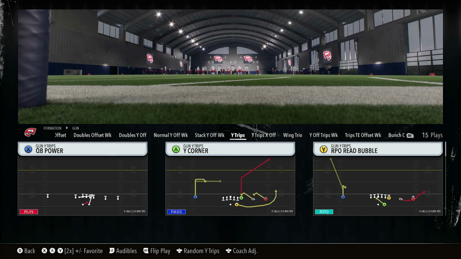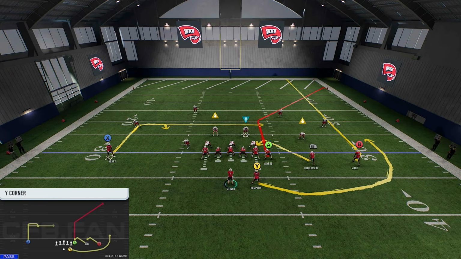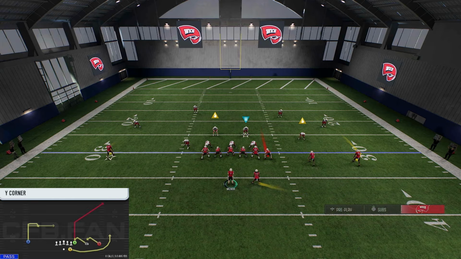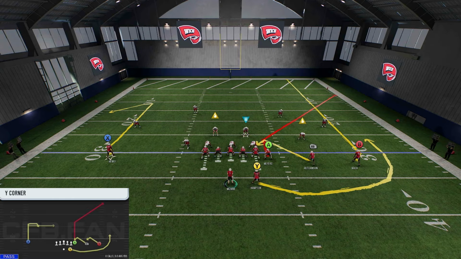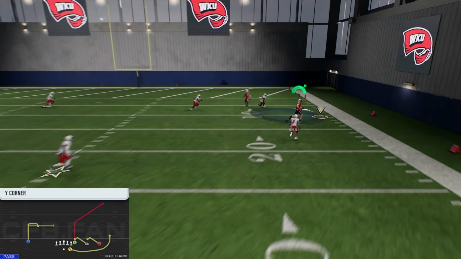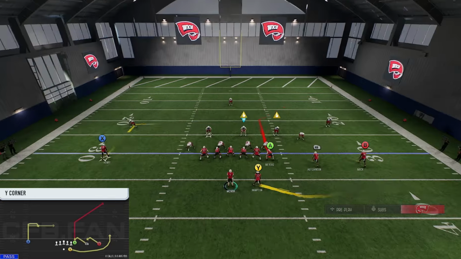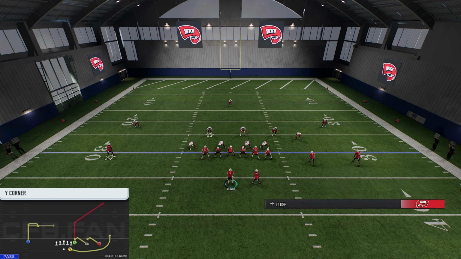But here's the other thing. Why corner? Again, very good play. The only adjustment I'm really going to make here is put B on a streak. Reason being, and you can put X here on a comeback if you want to. But A on this corner, and if you want to stem him down, you can stem him down. You're just going to watch here. He's going to get right into this little pocket over the zone, almost like a flood concept. You get over there. It's going to be very, very good and effective.